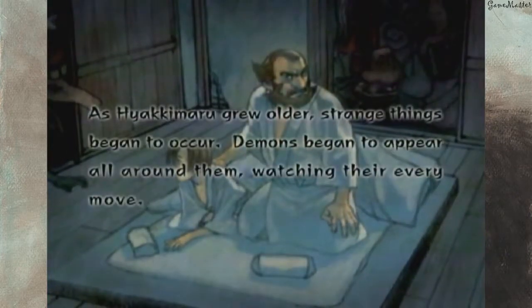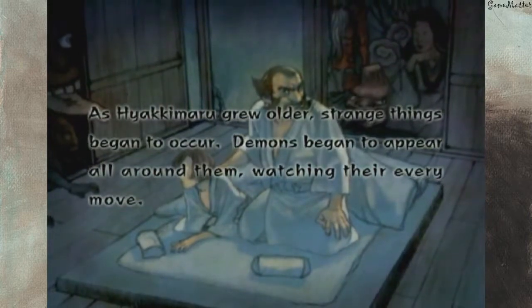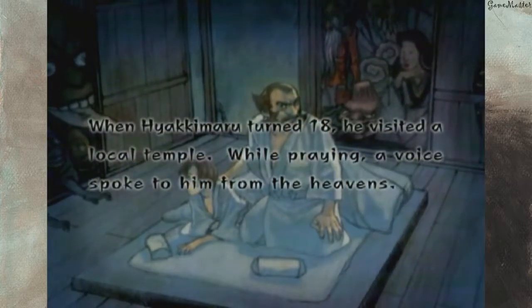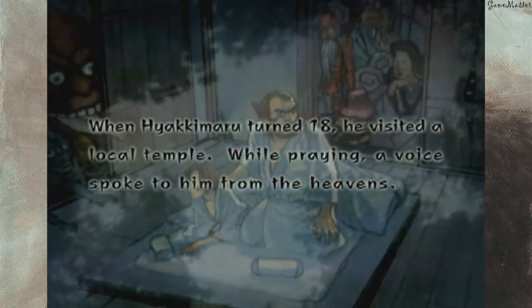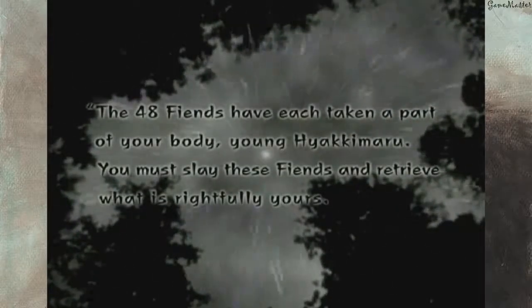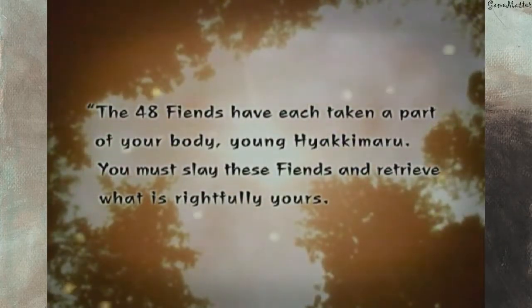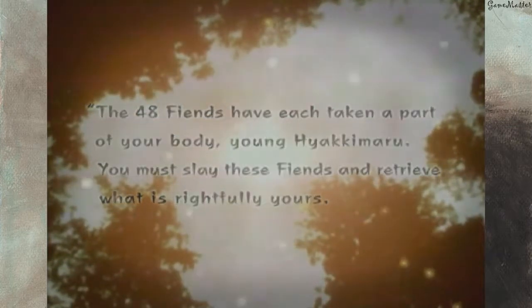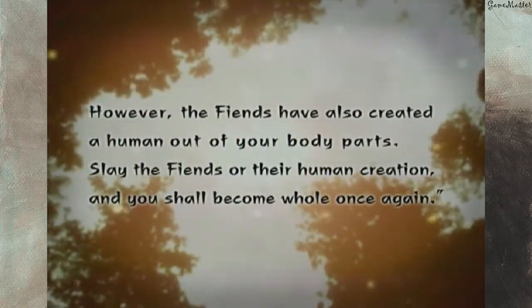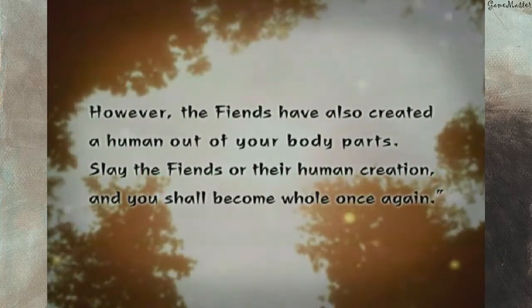As Hyakkimaru grew older, strange things began to occur. Demons began to appear all around them, watching their every move. When Hyakkimaru turned 18, he visited a local temple. While praying, a voice spoke to him from the heavens. "The 48 fiends have each taken a part of your body, young Hyakkimaru. You must slay these fiends and retrieve what is rightfully yours. However, the fiends have also created a human out of your body parts. Slay the fiends, or their human creation, and you shall become whole once again."